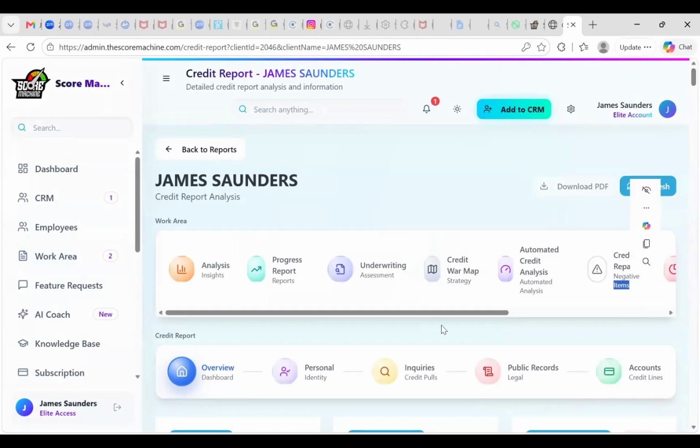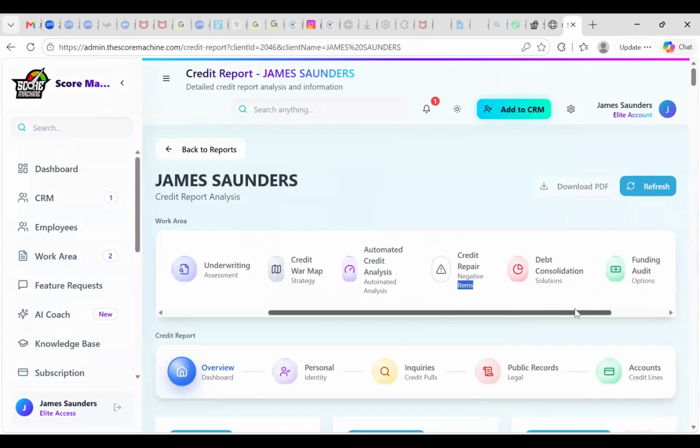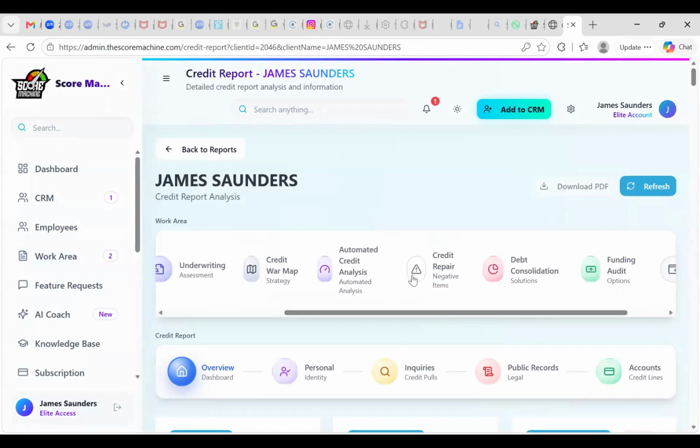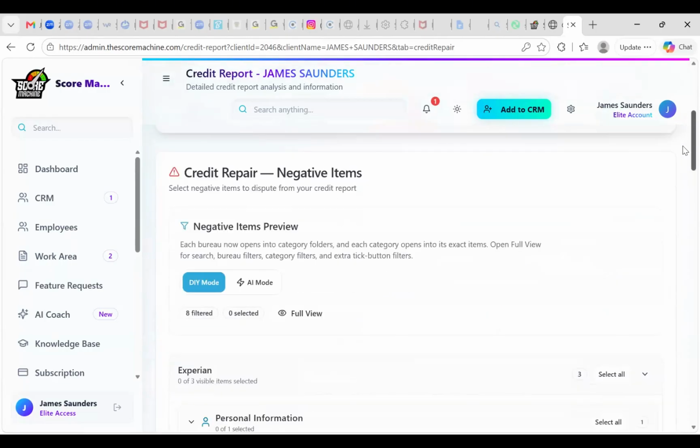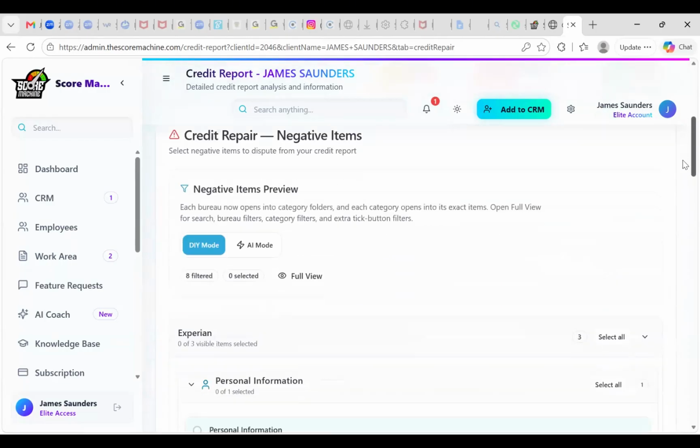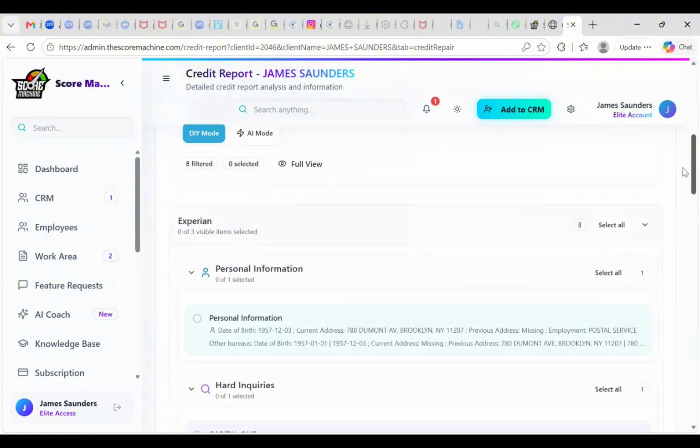All right, so Mr. Purnell, this is how our credit repair works. Are you there? Did you click on it? It came up red. Does that mean anything? Yeah, that's fine. It should be negative. So scroll down a little bit to go to the negative items. Scroll down just a little. All right, so here for the credit repair, it shows negative items.